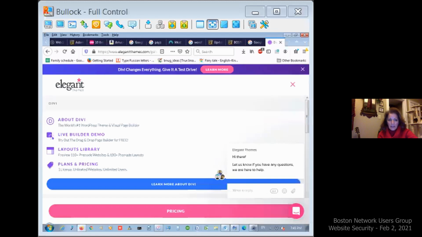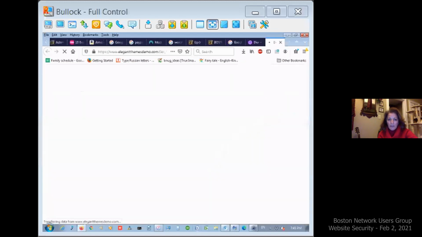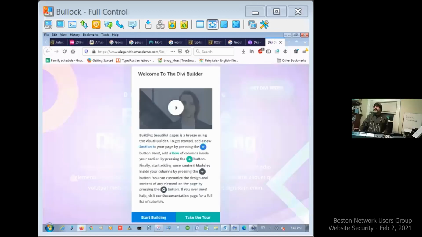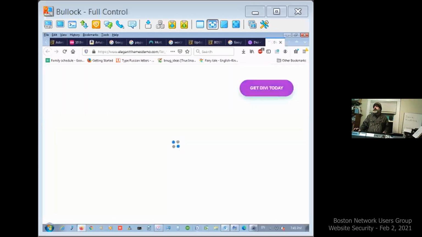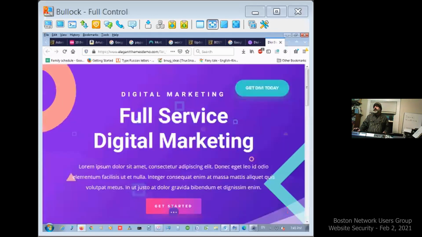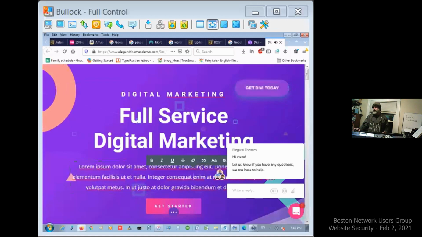And you have access to other people that are using it. So you have a knowledge base. If people are experiencing similar things, you go in here and it's a terrific connection. So this is an example of the Divi builder. If you're using the Divi theme, you get to go in here and you can create. Notice it's got different sections of the screen, and you can change the font, you can change what's written. Notice here you've got a whole bunch of gadgets that you can use. You can change to italics, for example, as I just did. You can center things or move everything to the left, just like you can in Word. And it lets you have these different headers.